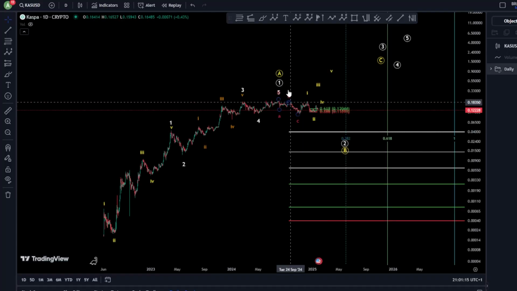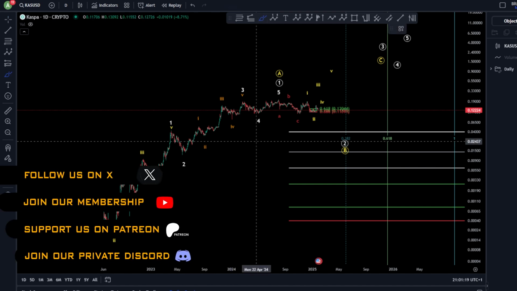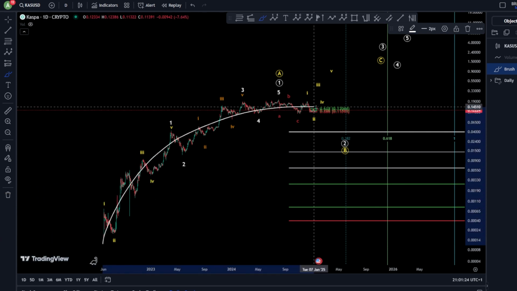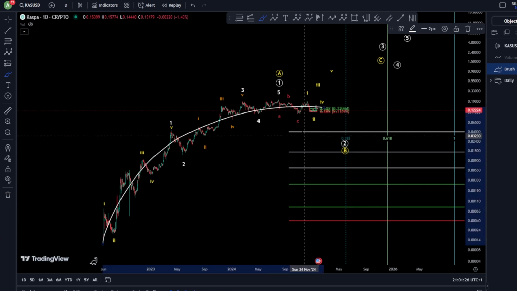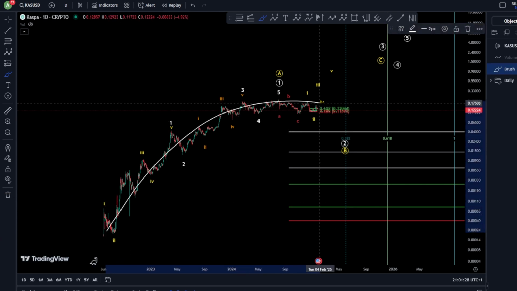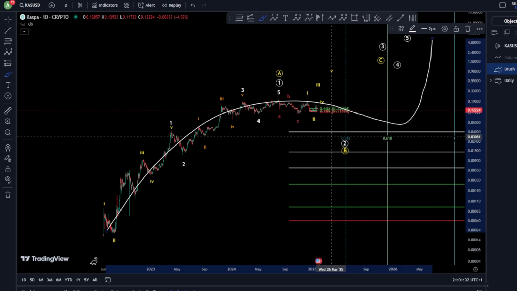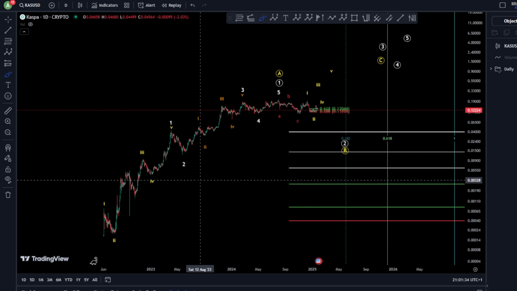Hello everyone, welcome to a new video for Kaspa price prediction based on Elliott wave analysis and looking at the all-time history for Kaspa. We're looking of course at a nice parabolic curve with the price action here, where we start to see some curvy wave, which might start to move toward the downside and then continue of course for higher prices.